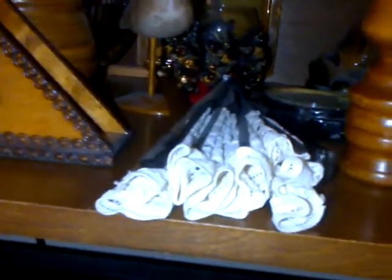All of these come apart. They're all sectional. All you have to do is unscrew these. Mark made this table to fit under there to go with. So if you want something that fits together like this, great. You have to take it apart to move it, obviously, but be my guest. All right, that's all.